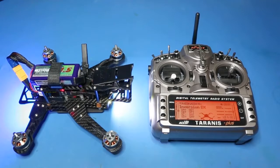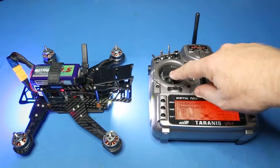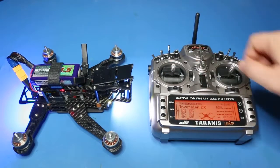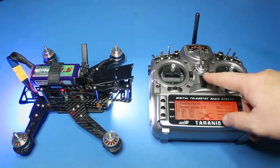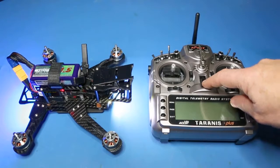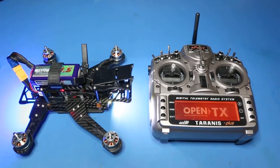What I'm going to show here is what actually happens to the aircraft if we turn off the transmitter. The motors are now running, and if we turn it off, the motors stop and you can hear an SOS sound coming from the buzzer on the aircraft. This will continue to play until the battery runs out.